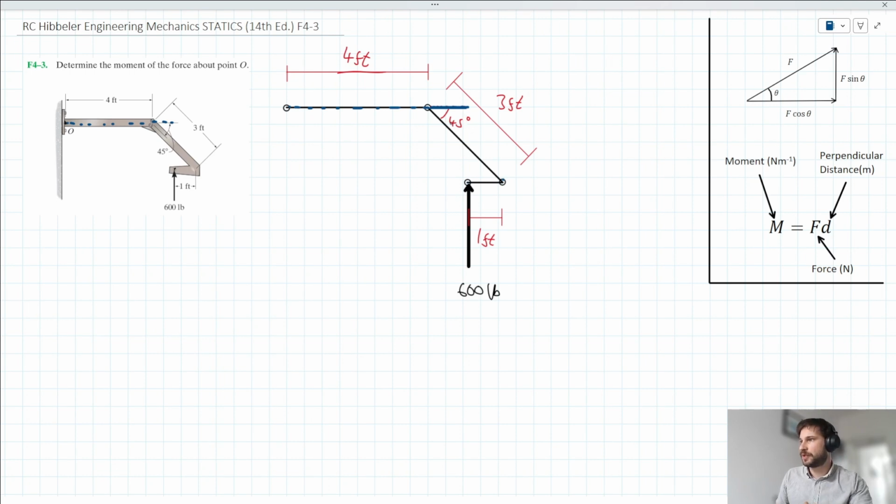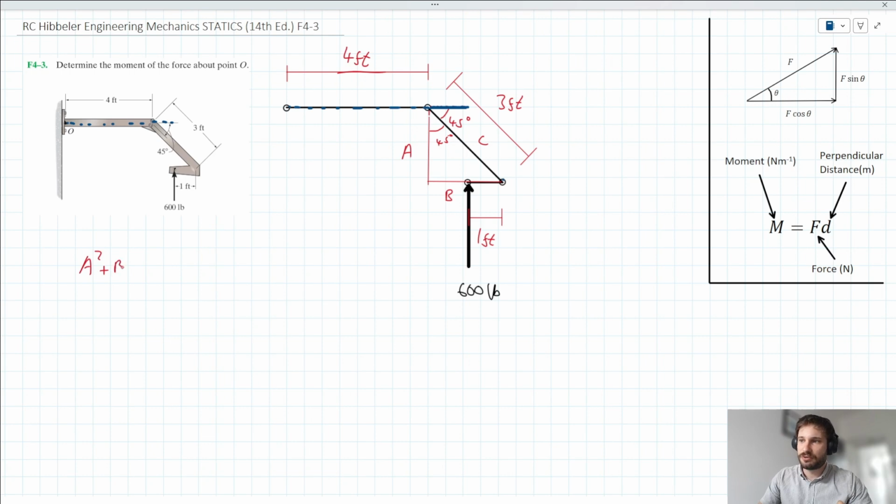This is useful information. We're working with a 45-degree angle to the horizontal here, and 45-degree angles are very convenient. The reason they're nice is because this angle here, for example, is also going to be 45 degrees, since they sum to 90, and this length here is going to be equal to this length here. That's how it works with 45-degree triangles, right? It goes just as much down as it goes across. So we could label this side A, this side B. We know that they're equal to each other, but we'll get to that in a sec. And we could label this side C, since it's the hypotenuse.